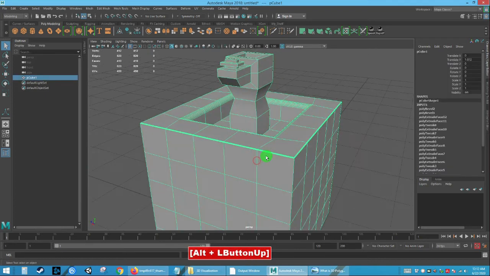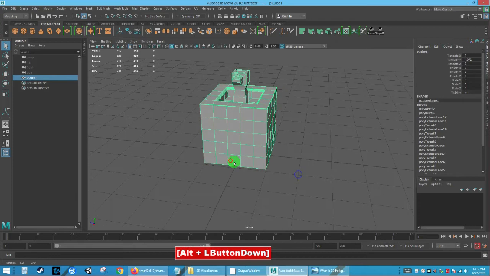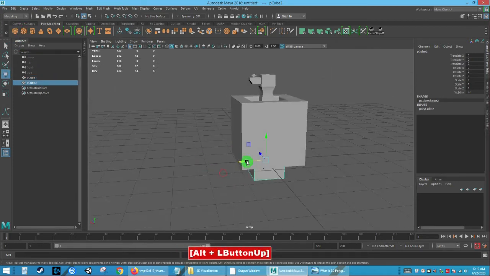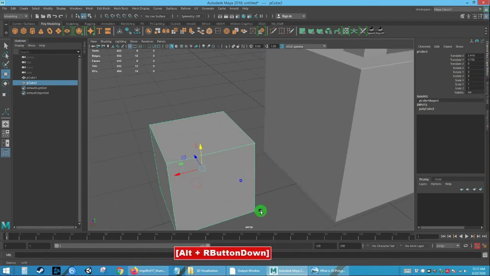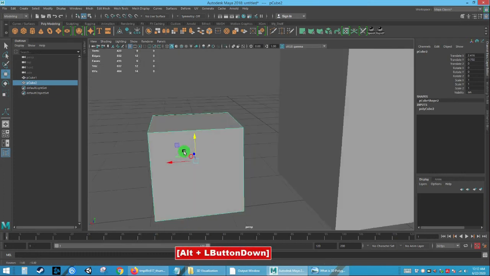Alright, so that is basically a bevel. I'm going to show you here another object of a cube, how you can use bevel also. Let's say I want the top part here to be a smooth curve, right?